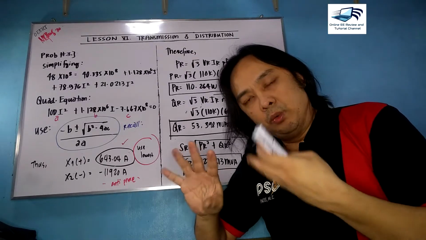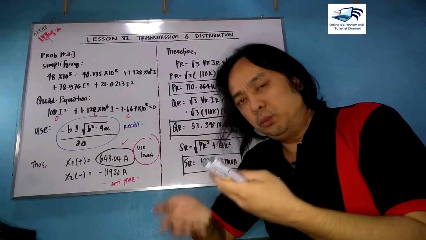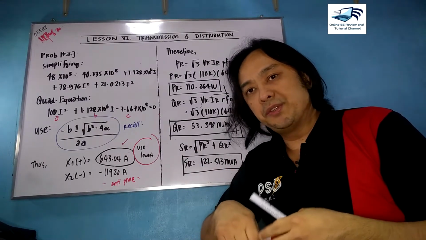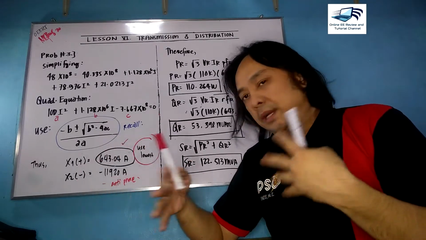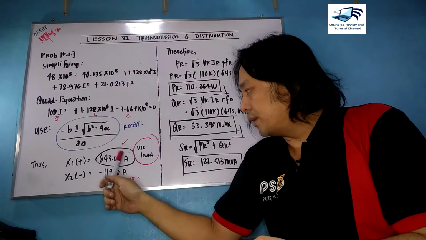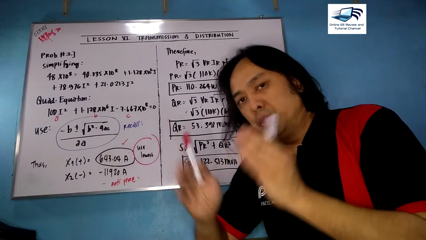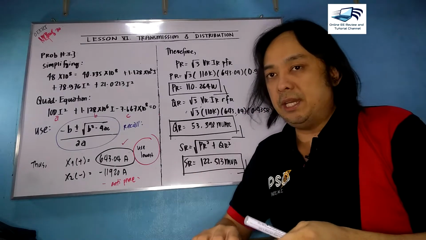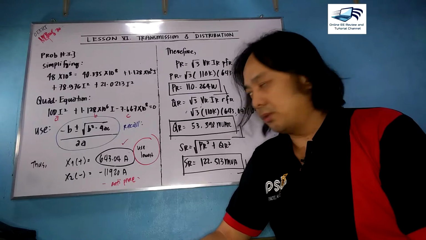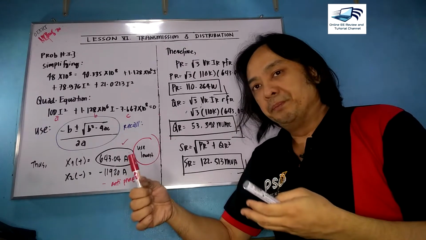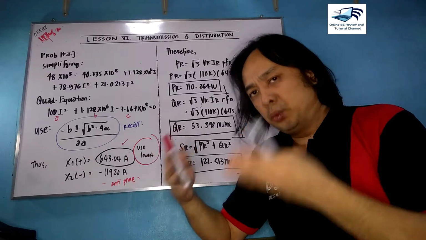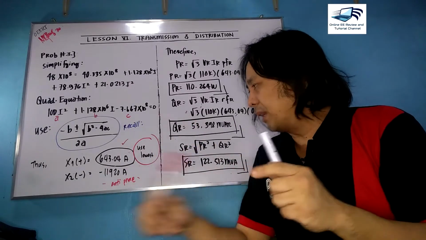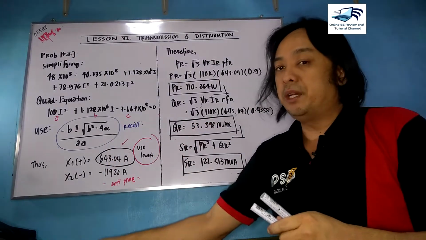But in terms of the current, I strongly suggest we must use the lowest value, simply because a lower drop will yield a good result in terms of efficiency. I usually use this in my calculations in terms of experience, if I have this kind of problem, I use the lowest. Although it is negative here and positive here, I usually use the lowest and then I just get the absolute value. But in this case, we're lucky it is positive. So 643.04. So it's good. But if both are negative, I will usually select the lowest magnitude value.